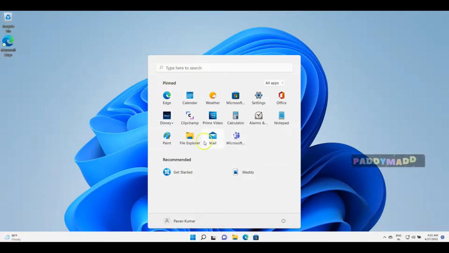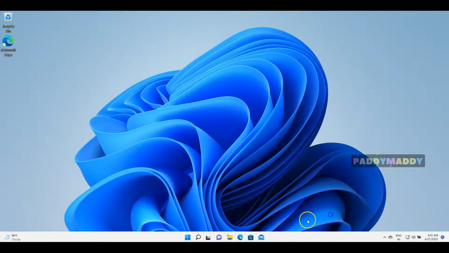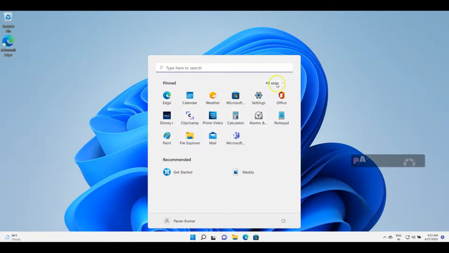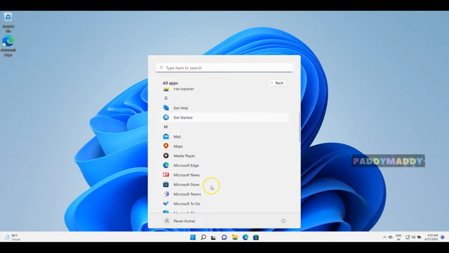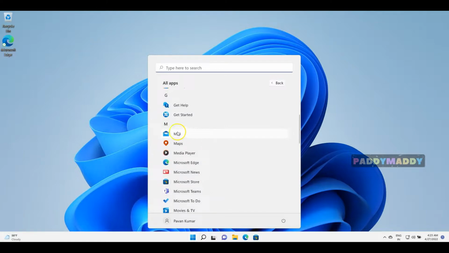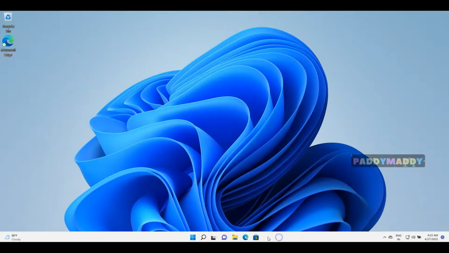You can also pin the required things to your taskbar. For example, I can pin to taskbar so that the mail application will be available here. And if I don't want this application, I can always right click here to unpin from taskbar so that it goes, but it doesn't uninstall. It will stay on my applications list here. You see here, the mail application will be there. It just disappears from here.